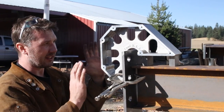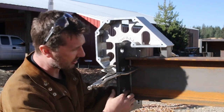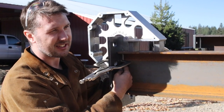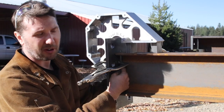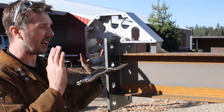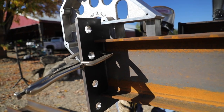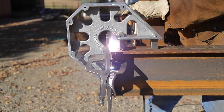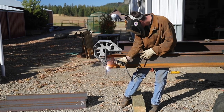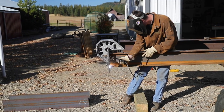So this is kind of the way I have it set up. I got the mega square again. It's giving me the alignment. You can see I didn't do that good of a job on my cut. I got an eighth of an inch gap in there, which is going to be perfect for my weld. But I'm pretty sure that I'm square. So cross our fingers that after I'm done welding this thing, we don't get any distortion, and when we go to install it, that we clear the garage door. So take a deep breath, cross our fingers.